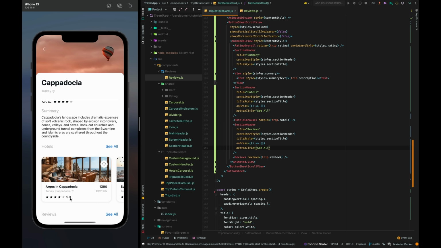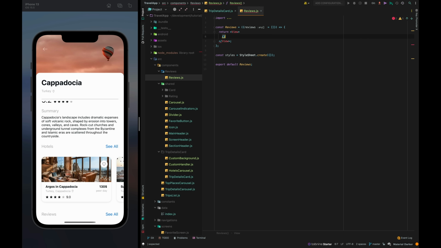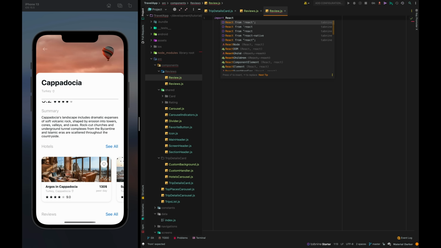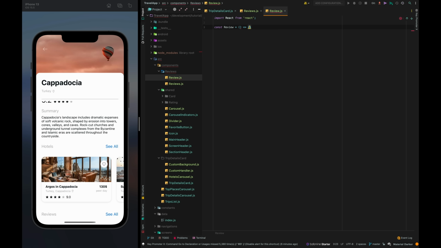Now let's implement review component. I am going to create another file for review item. Okay, so now let's implement this component.